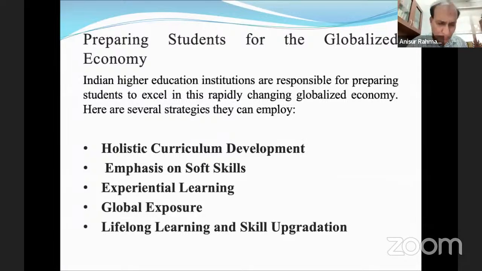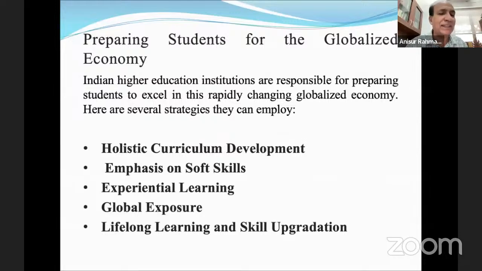I think this is only possible if every stakeholder, like the top level management, middle level functionaries like deans, heads, directors, and of course faculty and then support staff, all work jointly, all work unitedly. Then I think this kind of curriculum framework would come into the picture.